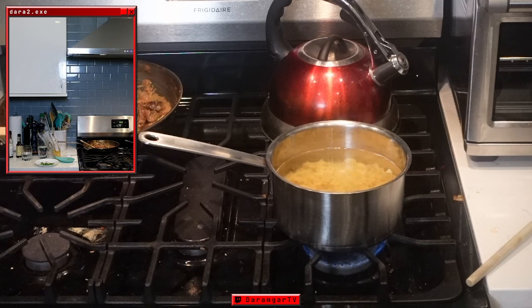Some people like to garnish their stroganoff with some more sour cream on top. I don't have any more sour cream. If you do, go ahead and be my guest and add it in. But in my case today, that will not be happening. So I'm taking all of my dirty dishes, and they're going into the dishwasher.